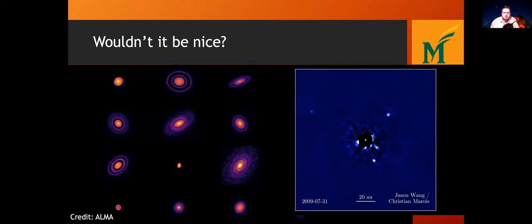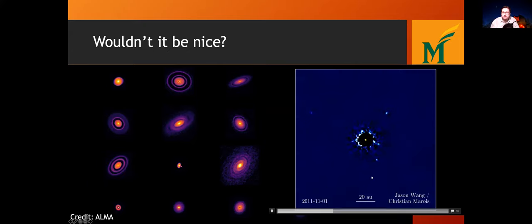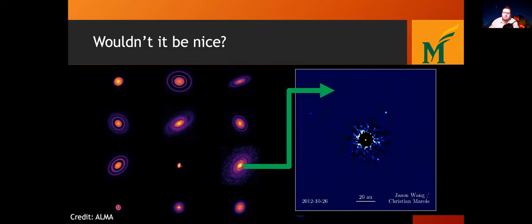At the beginning, I showed you how we've imaged newborn planetary systems in the process of being made. With Doppler, transit, and direct imaging techniques, we've taken pictures of planets orbiting other stars. Shown here is HR 8799 - the light from the star is blocked out to see the faint glow of four massive Jovian planets orbiting beyond the equivalent of our Jovian planets. We see them going around the star. This is one of now two planetary systems where we've seen multiple planets in orbit. But wouldn't it be nice to find something in the middle that tells us more about how these planets came to be, to connect the dots between very young newborn stars with construction debris and mature planetary systems?